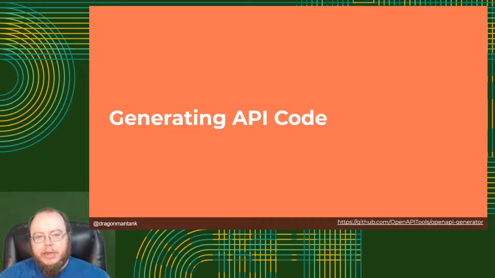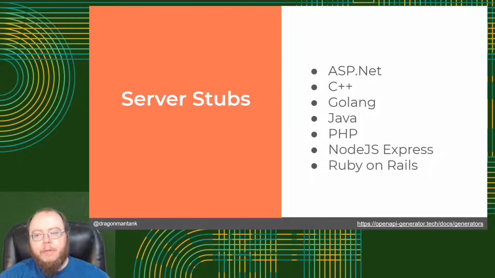So now if you've mocked out your API, you've designed it, and you're pretty happy with it, the next thing you can do is start to actually generate some of that boilerplate code to get your API up and running. If you're starting with a prototype or a brand new project, you can actually generate server stub code. So there are a bunch of different languages out there. You've got ASP.NET, you've got Golang, you've got Java, PHP, Node.js. They'll actually build an Express app, Ruby on Rails. For PHP, I think there's 5 different server stubs that you can generate. But you can go through and actually generate out boilerplate code and be up and running, and all you basically have to do is just wire in your data.